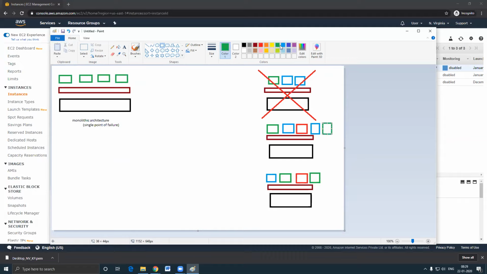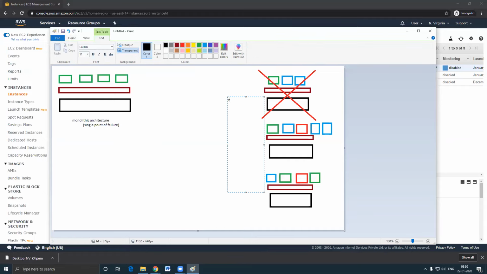So when one machine goes down for some reason, these containers will be migrated to the other machines participating in the cluster. This is the benefit of using a clusterized environment. So this is a clusterized architecture.